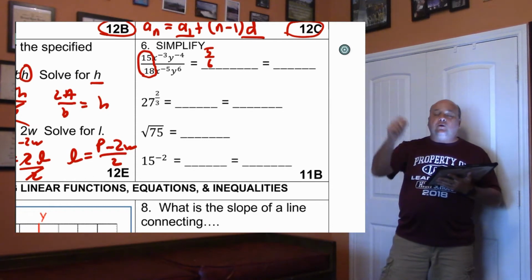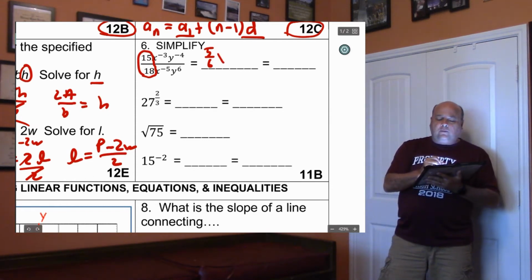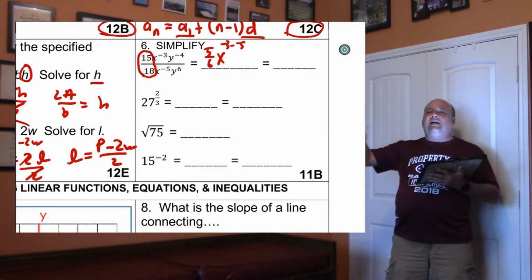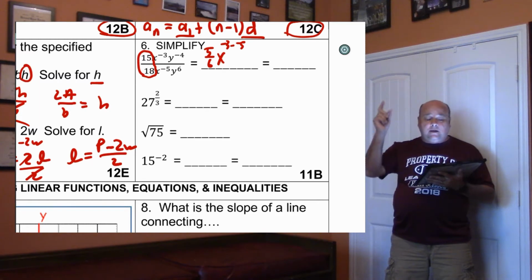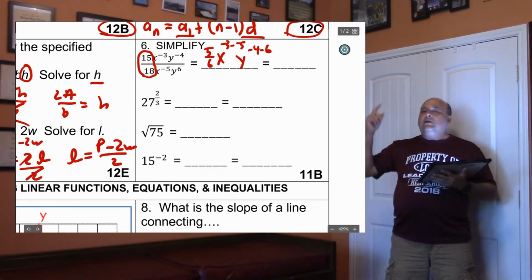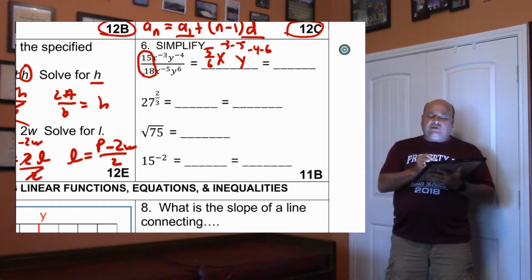Now then, I'm going to show you how to do this the way the state of Texas thinks you're supposed to do it. So you're going to write down x, and you will subtract, because we're dividing, the numerator minus the denominator. I taught you to rewrite it and make them all positive and then group, because you don't make math errors that way, okay? On the next one, we're going to have y negative 4 minus 6. You're going to have to do your integers right or you're going to miss it, okay?